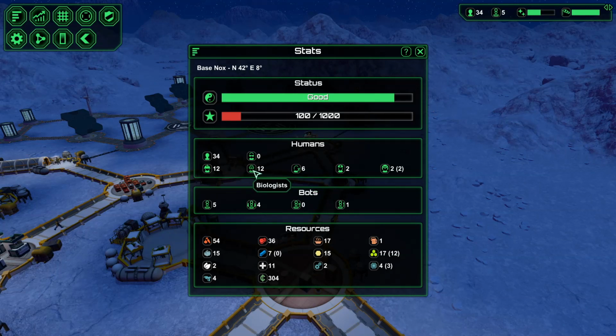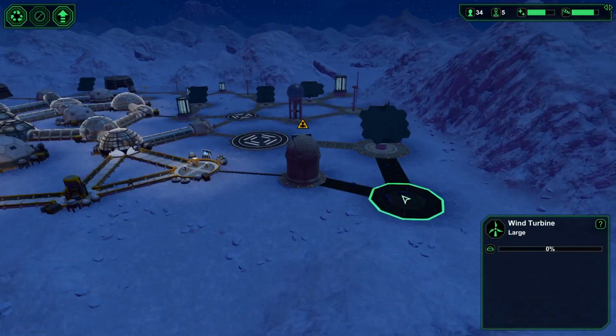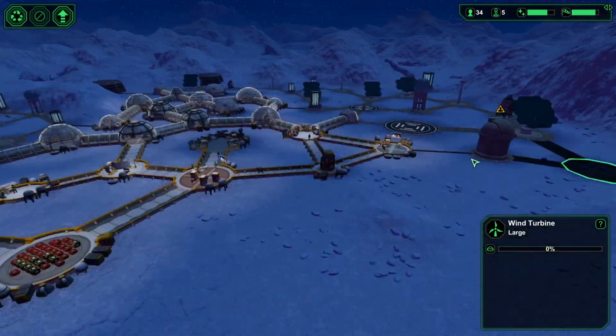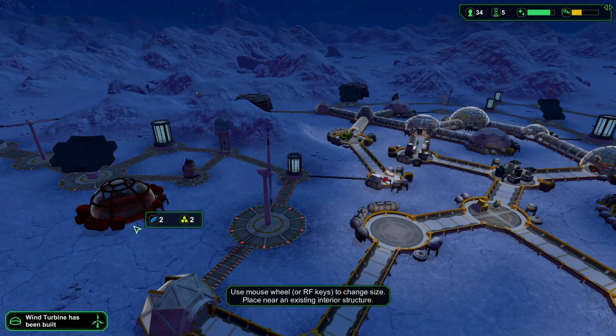Did I get a worker and a biologist? I didn't need another worker. I'm pretty sure we had six engineers beforehand. We'll let that update and find out. Alright, so we just need ourselves some engineers to get out here and build this up. I guess with that, I will go ahead and build ourselves the processing plant.